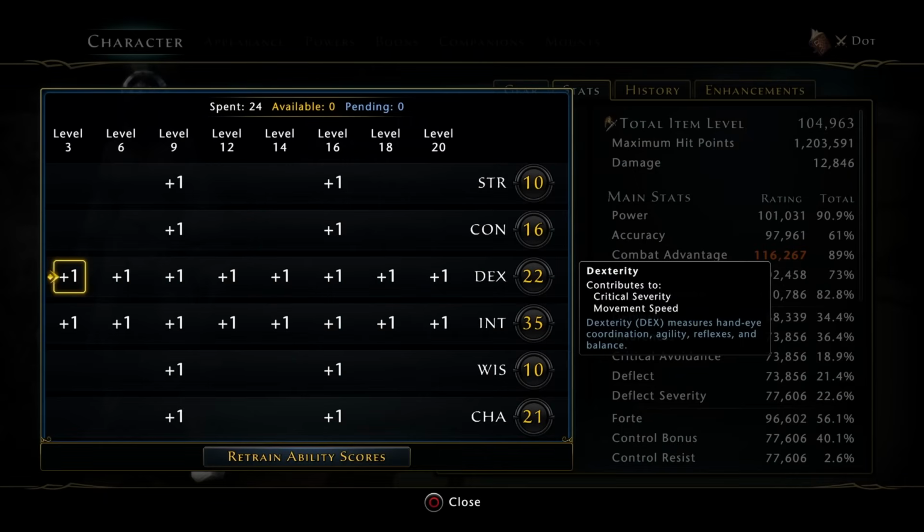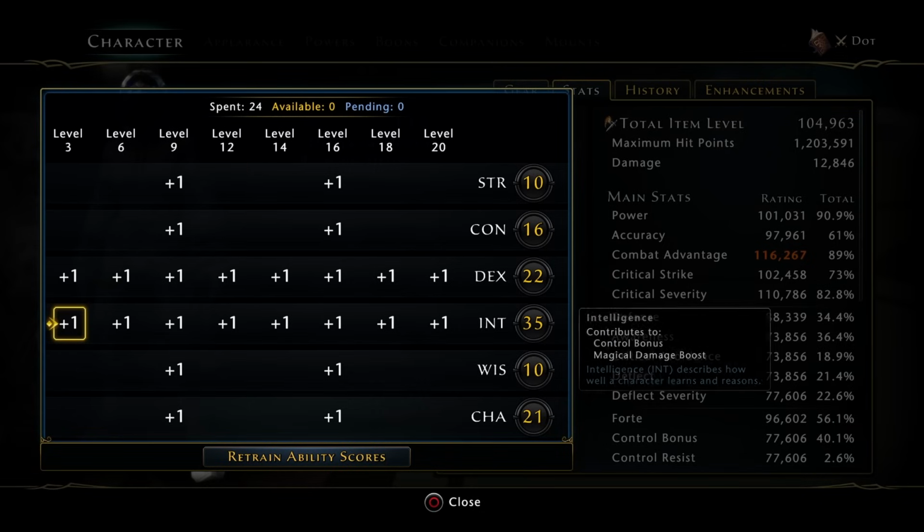All right, so taking a look at our ability points, we're going all in on Dex and Int. So Dex is giving us crit sev and movement speed, so we definitely want that crit sev to hit that hard cap of the new 120, so we've got to get that. And then Int is going to be our magic damage boost, so every power that the Warlock uses is going to be magical. If you see necrotic damage, that is going to fall under the realm of necrotic, so you definitely want to go all in there.